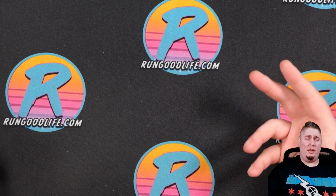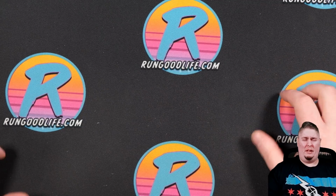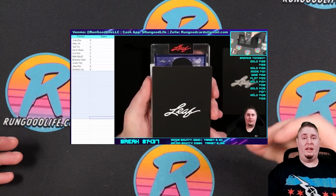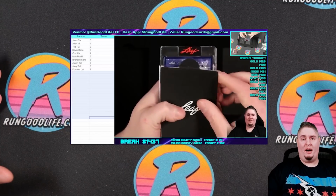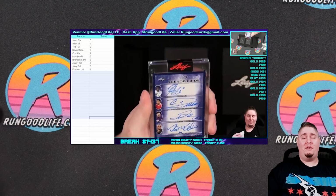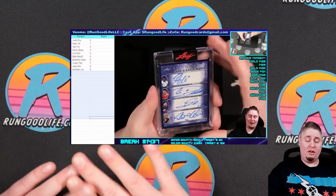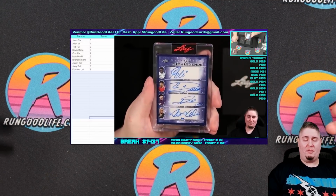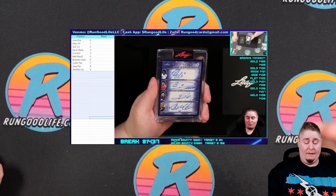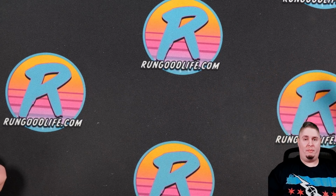And the one that really sold me, I've always liked Leaf, but the one that really sold me on Leaf as something different, something that no other company has done, is Leaf Decadence, which was the 3-card box that cost $800, you get 3 metal cards, and it was one of the best checklists I've ever seen. They had Curry, they had Messi, they had literally every top star of every top sport, and it was awesome. We ripped a bunch of that in our breaks. So I've really seen this increase in quality from Leaf over the last year specifically.